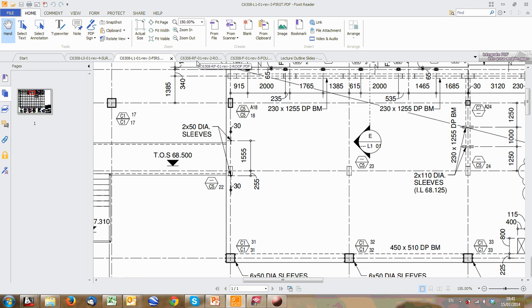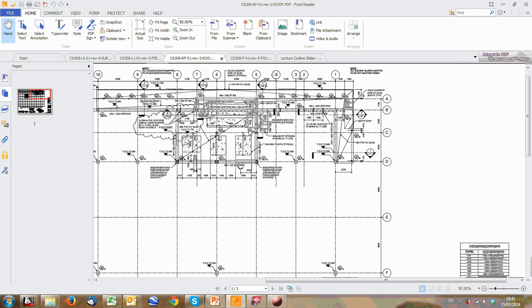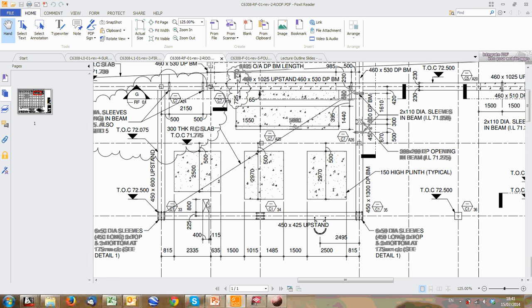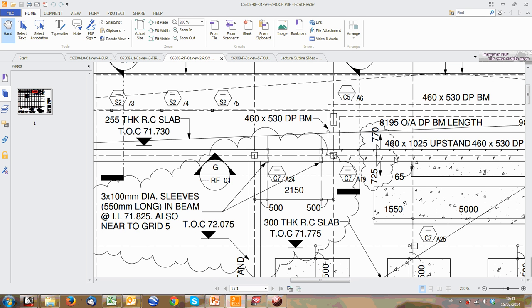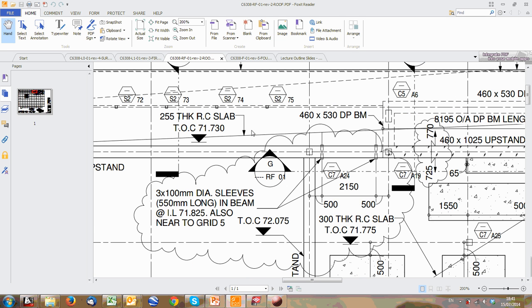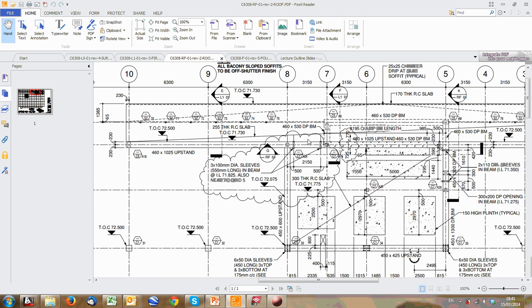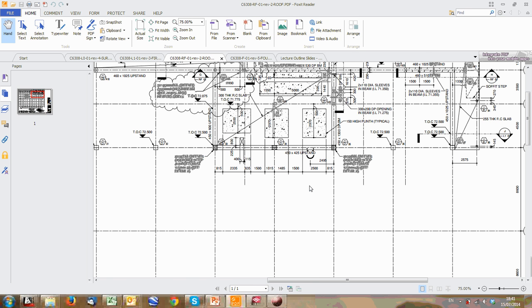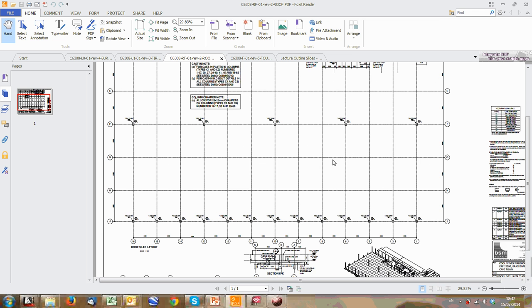If you go to the slab above, there we've got plinths on top for the air conditioning units, holes for the various pipes that have to go through, and then you can start marking off 460 by 1025 upstand beam. You'll see a lot of these sizes in widths. They're those increments of 230, so 230, 460, etc. And then in depth increments of 85 mils, as we discussed previously, those are standard brick courses, so brick widths of 115 skins and brick depths of 185 mils per course.